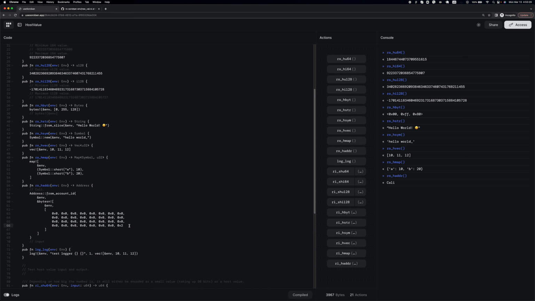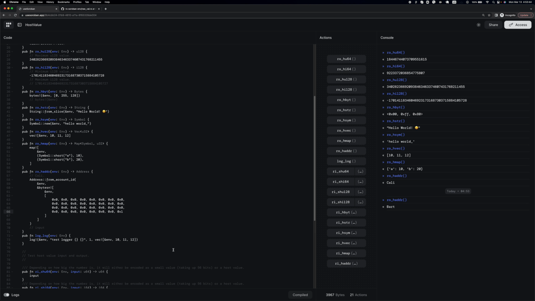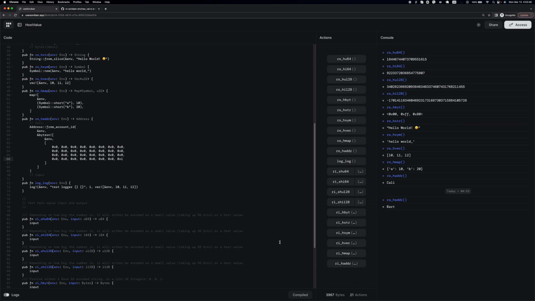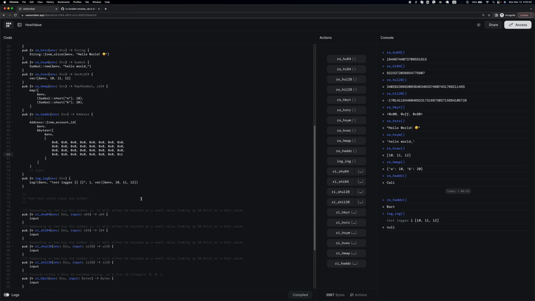So think of this as index 2. We can change this to index 1. There's 3 addresses in the host environment. We can call address again, and you'll see the name is Bart. I'll show you exactly the 3 users later. And we have the log output, which returns nothing, but you can see a nice log with string interpolation.